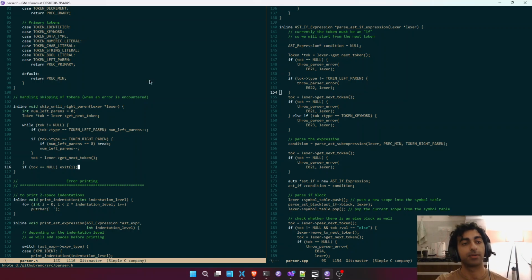So that's fine. So this will allow us to skip for that. So this is for left parenthesis. Then we need something for braces. We need something, but because of block statements, we should not have something.